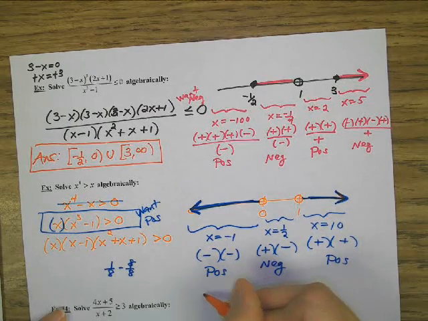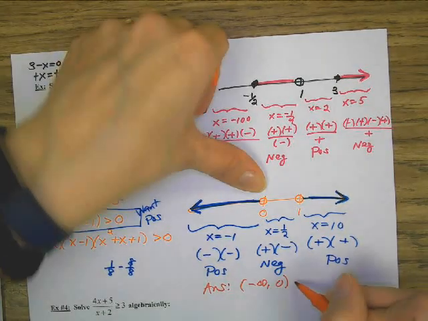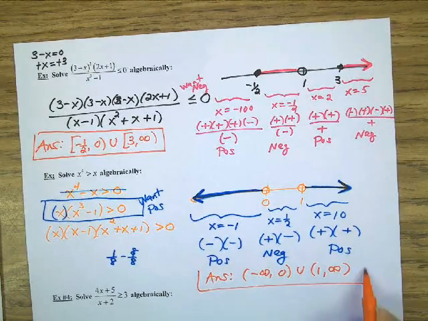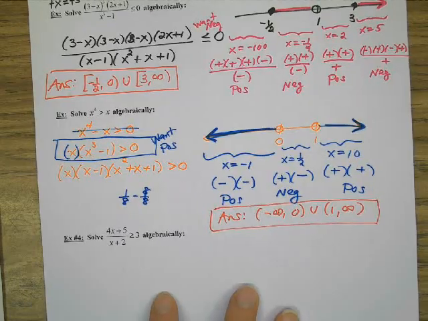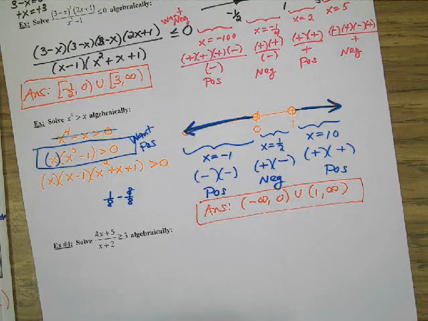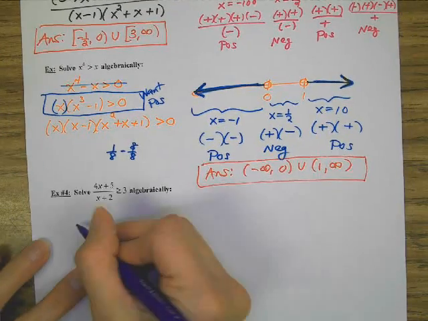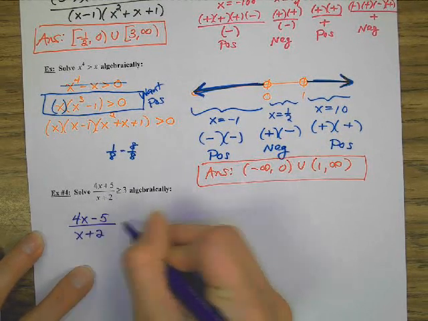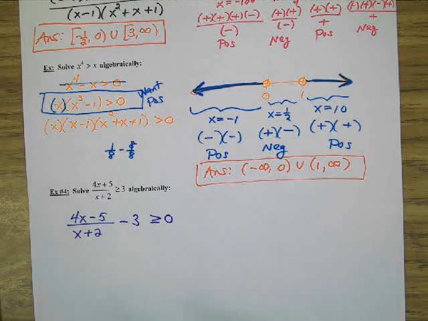This last one right here does not have a 0, so the first thing that we're going to have to do is move the 3 over to the other side. Okay, move the 3 over, minus 3. Then we have the 0. Now we're going to have to make common denominators here. The common denominator, let's put parentheses around all these quantities. I've got an x plus 2 quantity and a 1. The common denominator is going to be x plus 2.